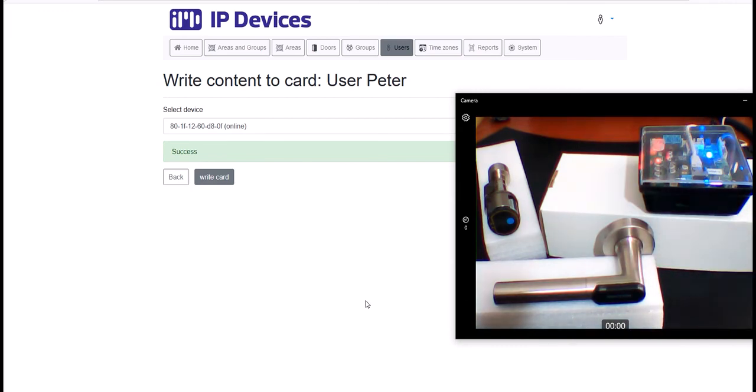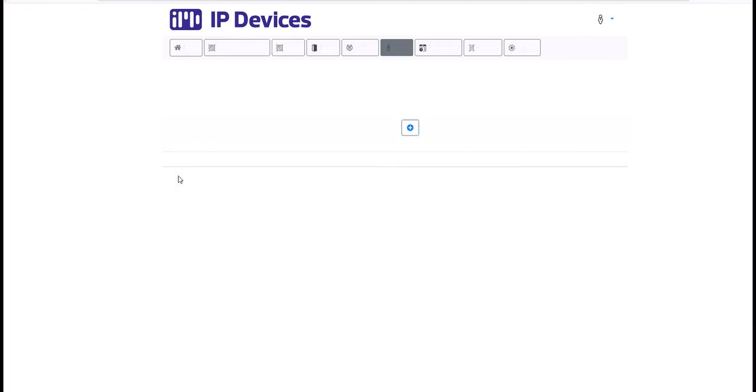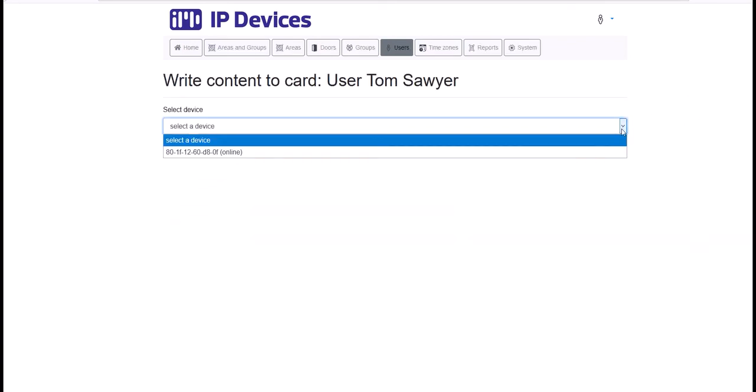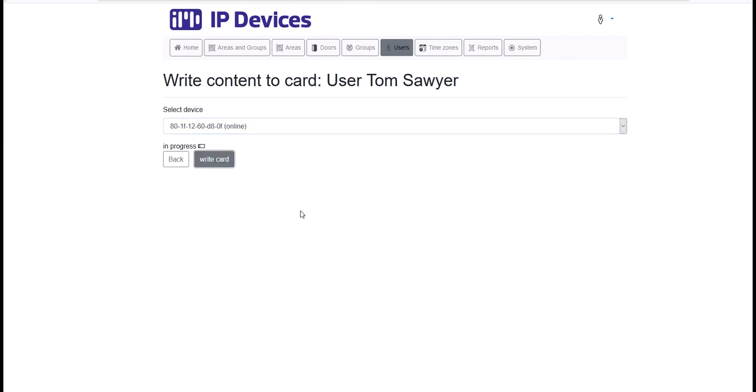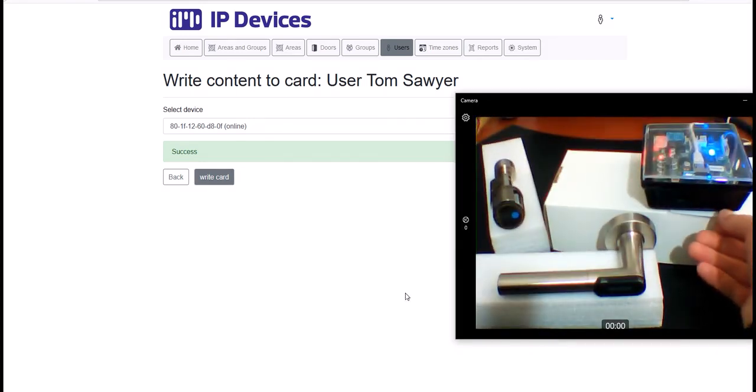Now we will write the card for Tom, which is one of the workers of the factory. Okay, and now we will write the card for Vilma, which is our seller.